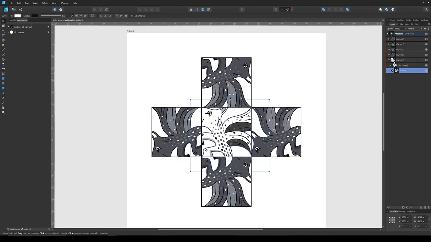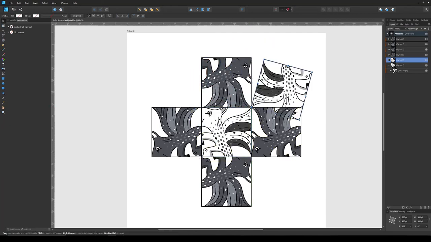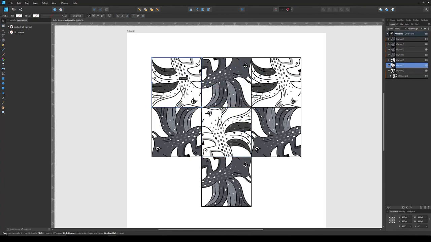select that lighter one that we created, press Ctrl J to copy it, select any of the corner points. Let me just select this corner point here, and then simply rotate it like that. Then again, I'm going to select this bottom one, press Ctrl J to copy it, bring that target area at this corner, and then simply rotate it in this location.